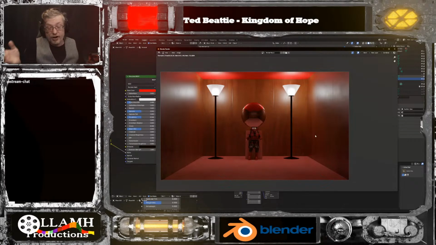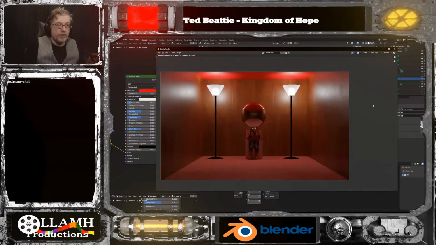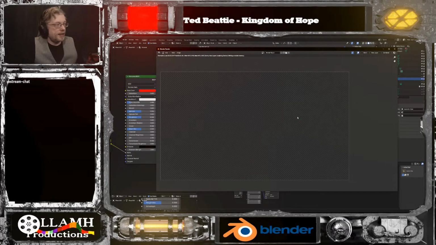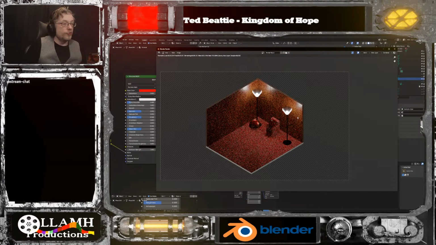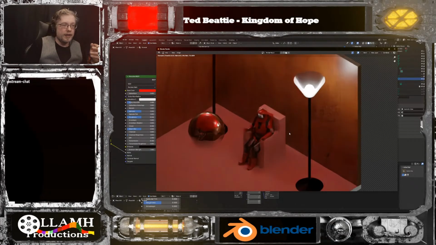It takes more from your GPU and graphics card, but it adds a lot more. So if we go to the isometric view, go into slot 5, and render that, now it takes a lot longer to render because it's rendering those bounces, the color from those ray bounces.